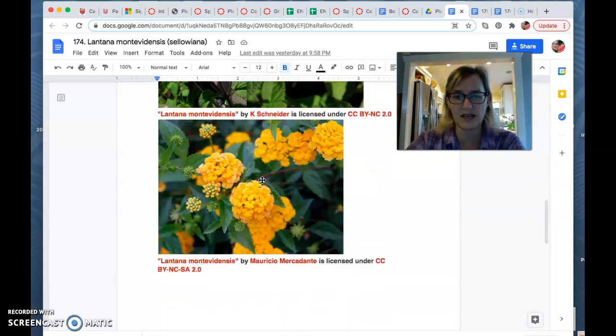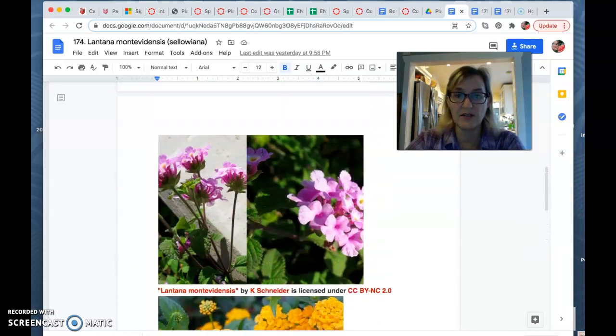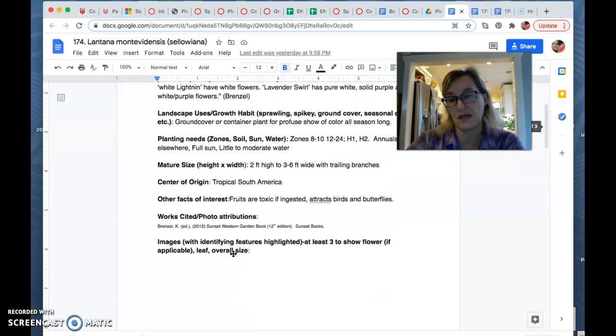I didn't include any pictures of the berries. They have these little dark colored berries that grow on here. And some of the pictures, which I guess I also didn't include, when you look up close at the buds, they're super geometric and really fascinating looking. So it's maybe not so bad, right?